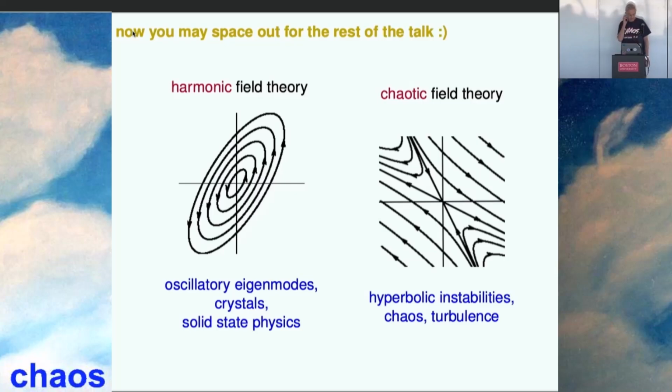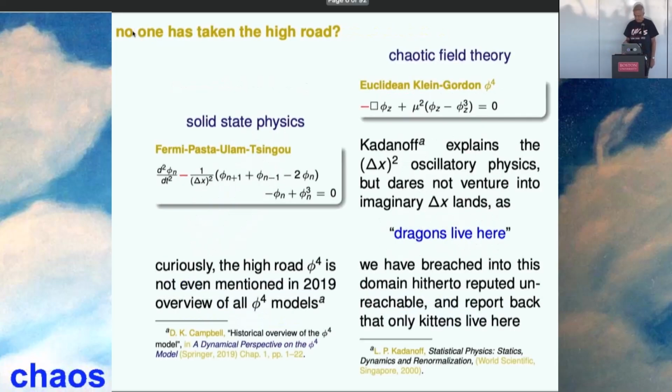So the only thing you need to remember from this whole talk is that, when you have stability, you're computing eigenvalues of a real matrix, it's like 50-50. You can get complex eigenvalues, or you can get real eigenvalues. If you get complex ones, then you have oscillatory eigenmodes, you have crystals, you have solid-state physics, you have all kinds of stuff that they teach you in school now. Since the 70s or 80s, certainly since the 70s, in physics, we've been also teaching the other 50% of the coin. It could be hyperbolic, unstable, it could be chaos, it could be turbulence.